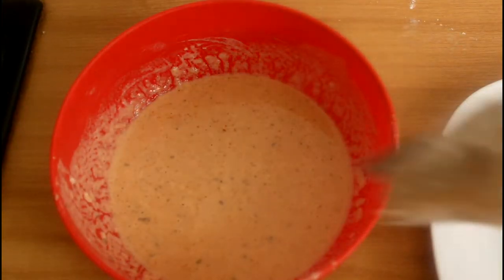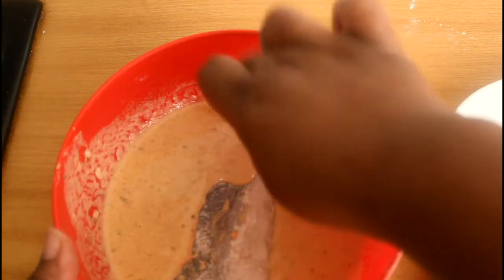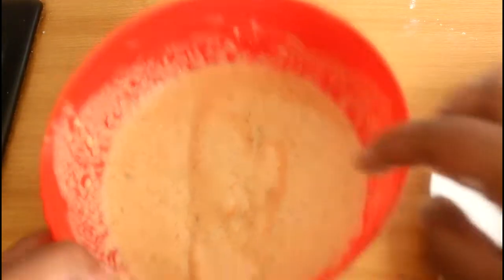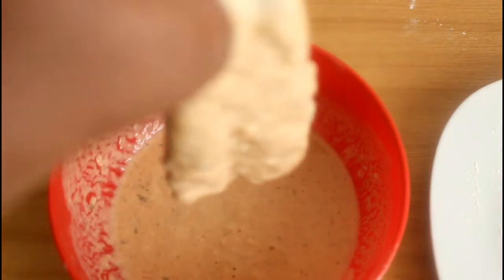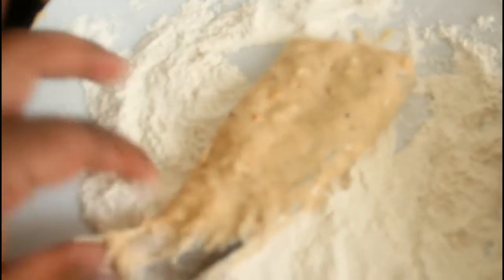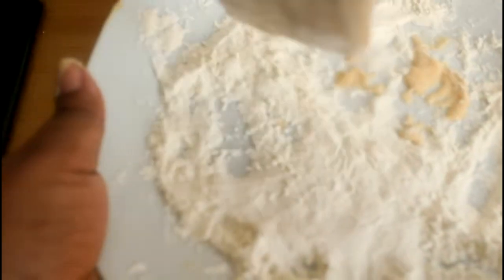Okay, we'll take our fish and dip it into our batter that we made earlier, just like so. See, there you go. And then we dip it into the flour again, just to cover that up. There we go. And from here, once our oil is hot, we're gonna add in the fish.